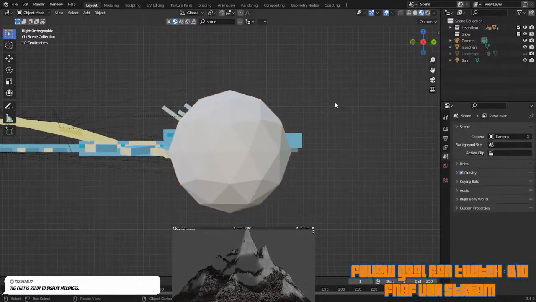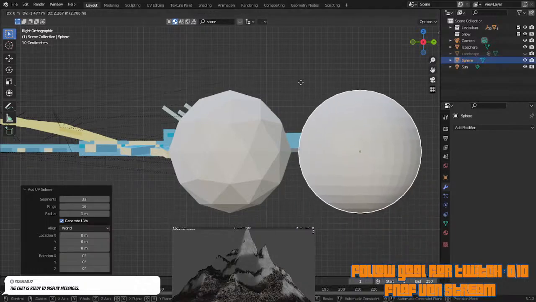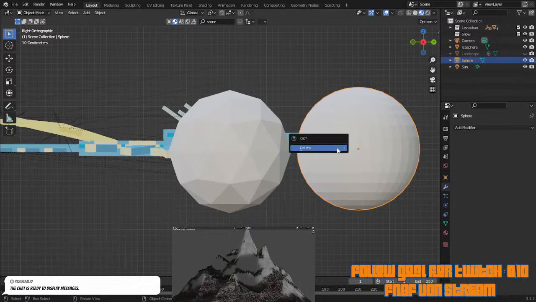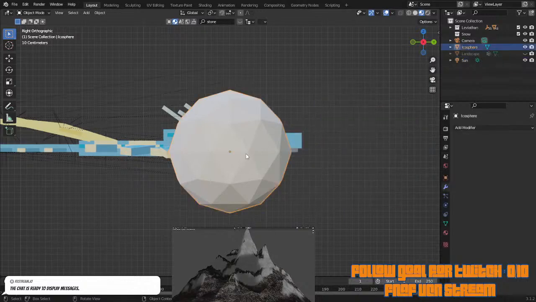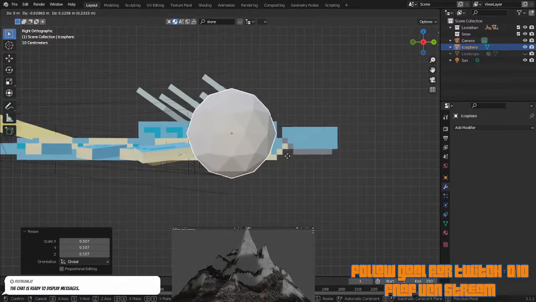Not starting with a circle. Alright, so we're either working with squares or we're working with triangles. I think icospheres are gonna be better. So for now, let's start with the body, I guess.